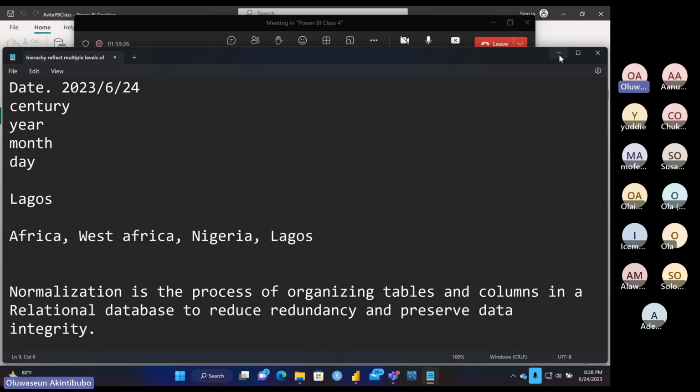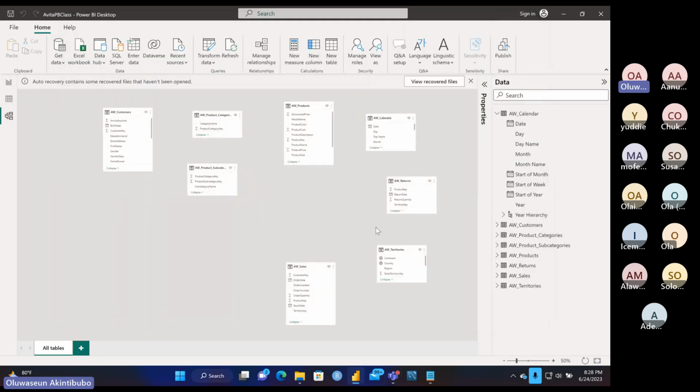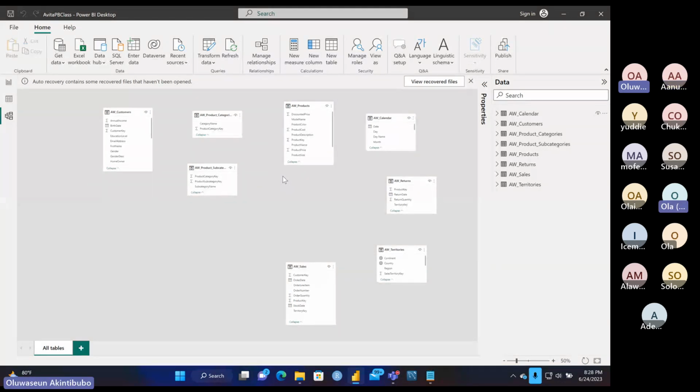You know that for a fact, all this data that we have in multiple tables here can all be in a single table. True or false? I need a reply. All the data in one single table, true or false? But the question is, would that be an effective way of keeping data? In most businesses, you have all of your data in a single table. In Oracle, we call that a big table.